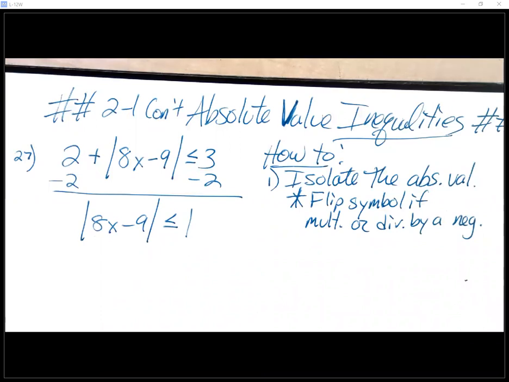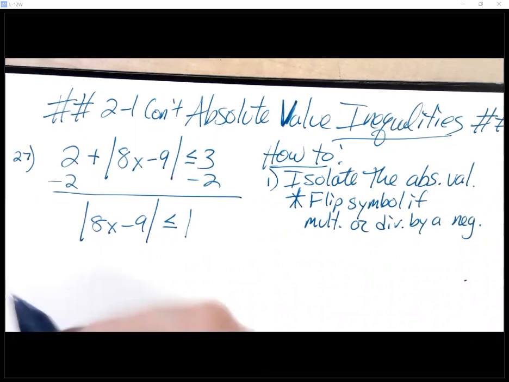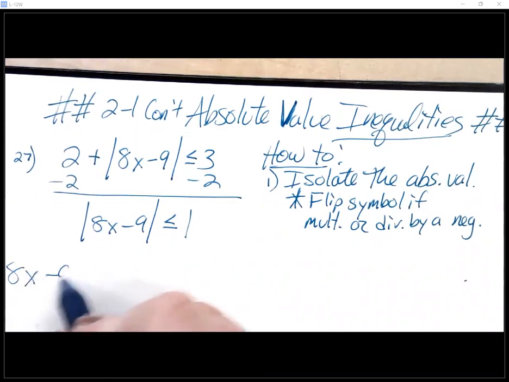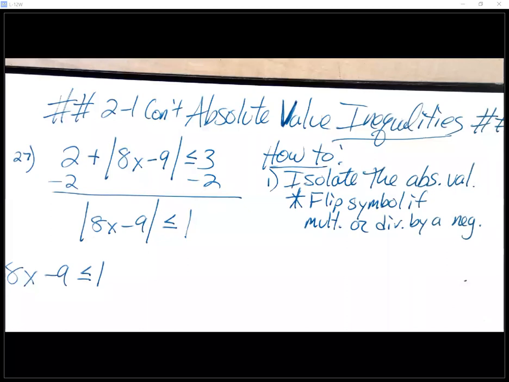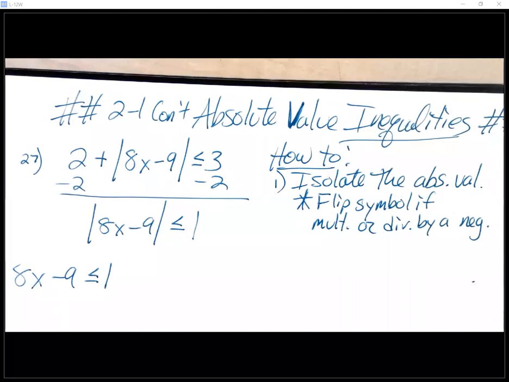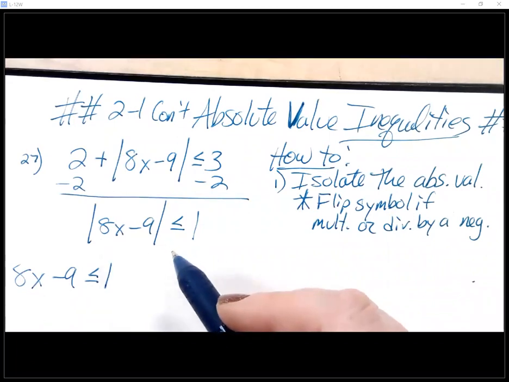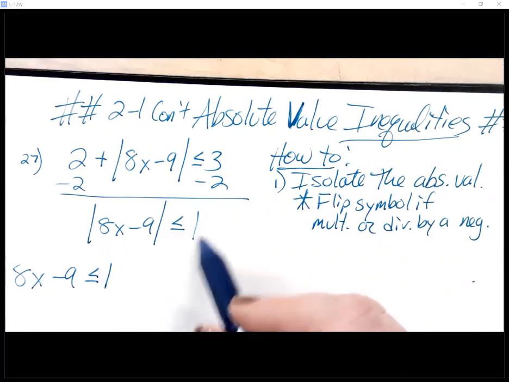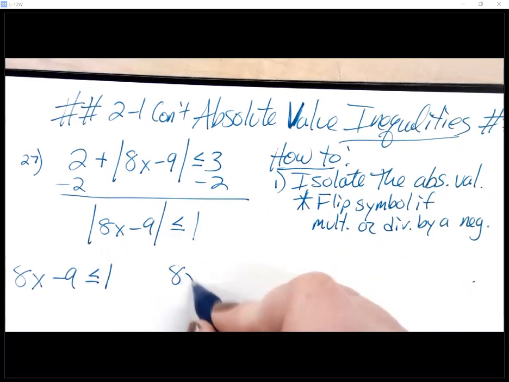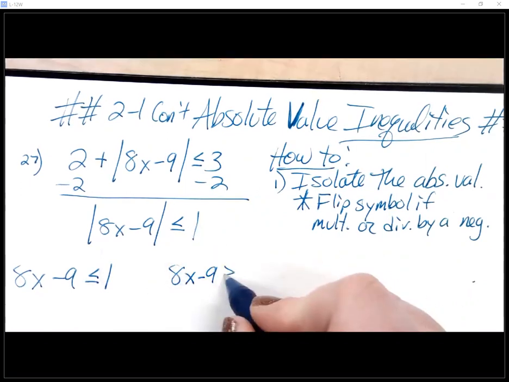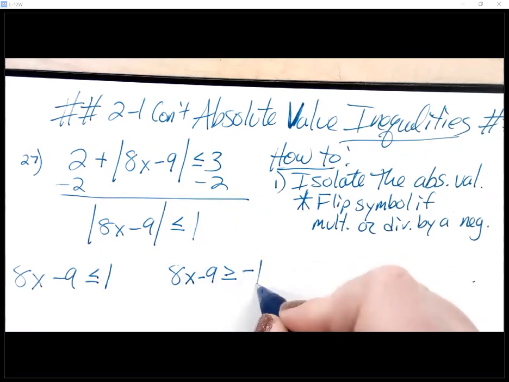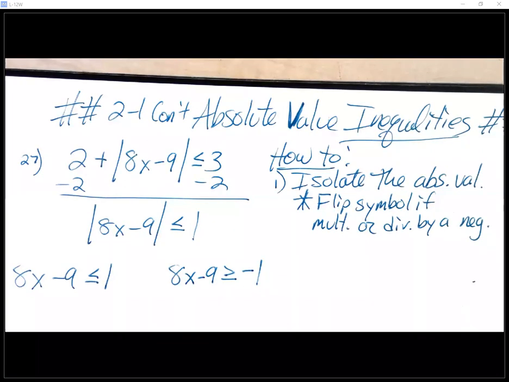So watch what I'm going to do, and then we'll put it into words. I'm going to rewrite it twice. First time is, again, just going to be like I see it. I just don't write the absolute value bars. So first, I'm going to have 8x minus 9 less than or equal to 1, just like I see it. But then the next time, oh my gosh, you ready? You got to do 2 things. I'm going to write it like I see it, no bars, but I need to flip that symbol over and make this negative. So it's going to look like this. 8x minus 9, flip the symbol this way and take the opposite of that number. Why does this happen? Remember, because everything in negative land basically gets flipped, right? Just like when you're ordering numbers, it all flips the other way.